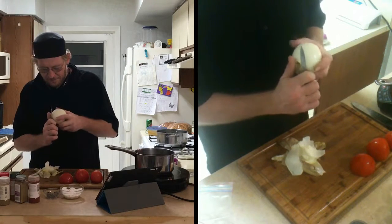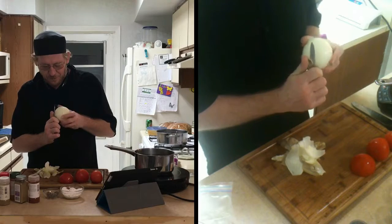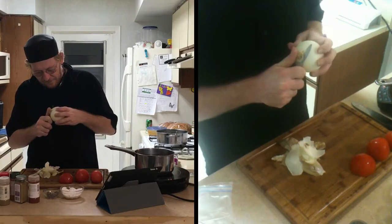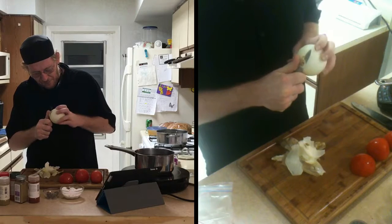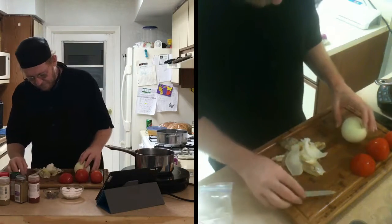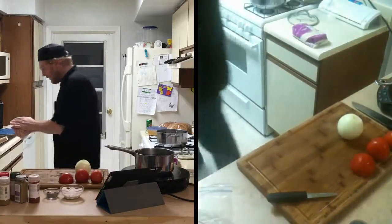At this point, you're going to very carefully come out here and just cut the roots off. You don't want to cut the whole stump off. There we go. Onions peeled and ready to go.